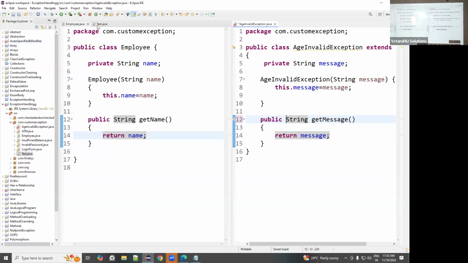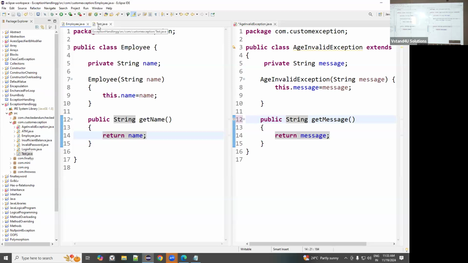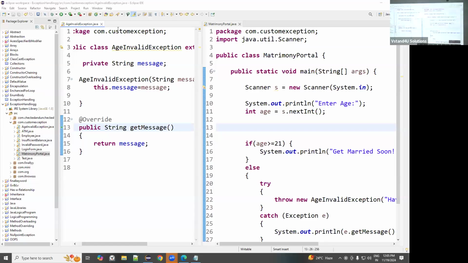Now, what is the main method for this age? Give me a minute. Listen, observe here.